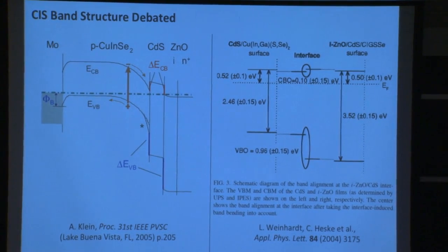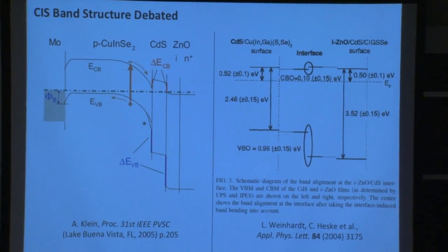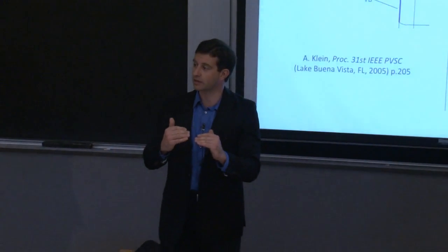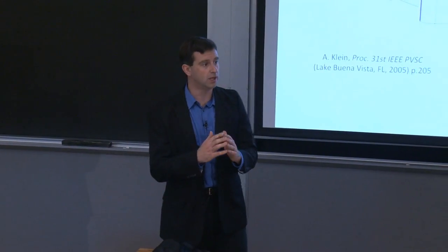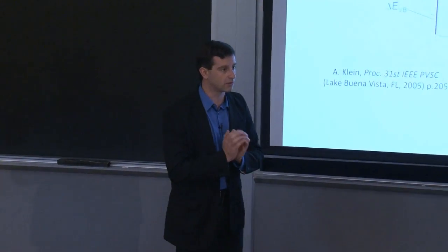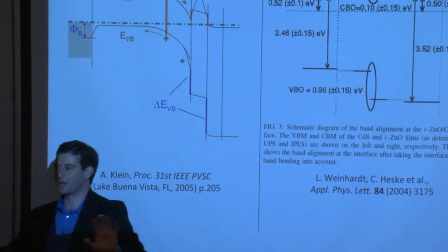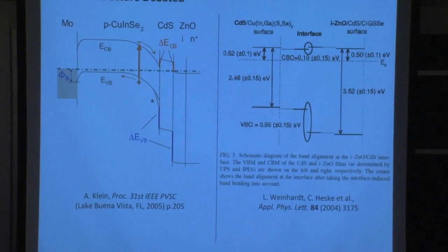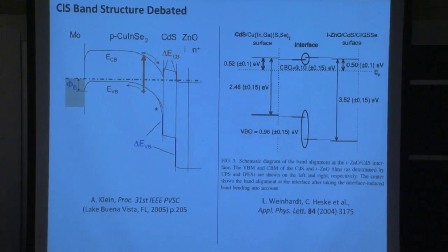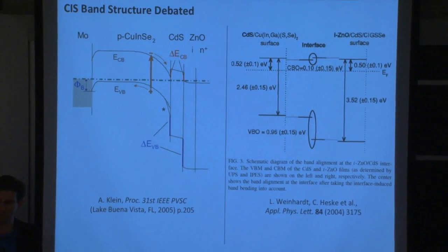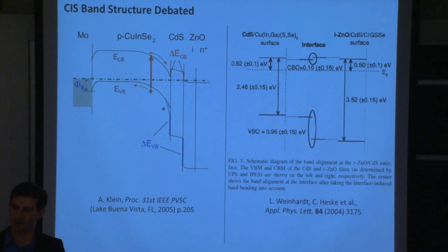Typically at the surfaces, you will get termination by one atomic species or another, one elemental species or another, and that will determine to a large degree the electronic quality of that surface. So for a long time in literature, you had debating worldviews of what the band diagram of a CIGS device really looked like, and it turned out a lot of people were right. They just had varying starting materials, so they were comparing apples to oranges.